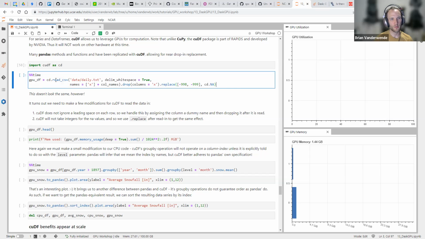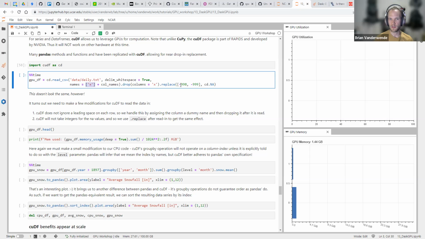You'll notice we're doing a drop-in replacement. I've got this read CSV on the same file, delimiting by white space, but we had to make a couple of modifications. This is because cuDF has some subtle differences. For example, there's a white space at the start of my file, and because I'm using delim white space, Pandas recognizes I probably don't want that single white space to be a column at the beginning of each row. cuDF does not, so it ends up creating a blank column. So I'm going to play a little trick and call it X, and then drop column X. That's my way of cleaning it up. But I could clean up the data file beforehand, and that would solve the problem too.